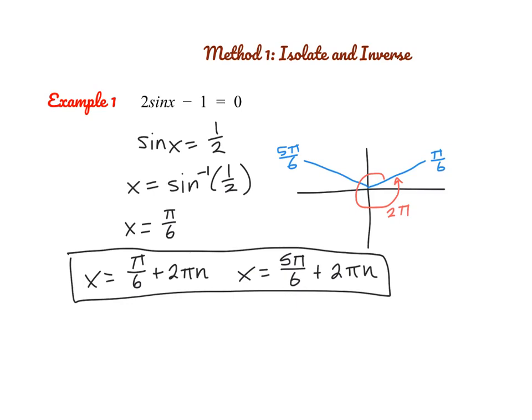Just to recap, when we use our inverse functions in a step, it can only give us one answer, but that is not the only answer for this equation. So we have to do some critical thinking, figure out what other quadrants would work for this equation, and then describe them in a repeating manner.